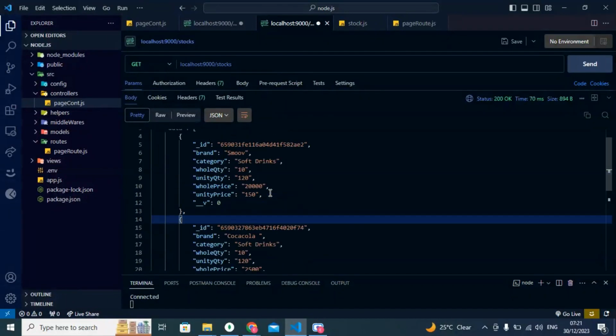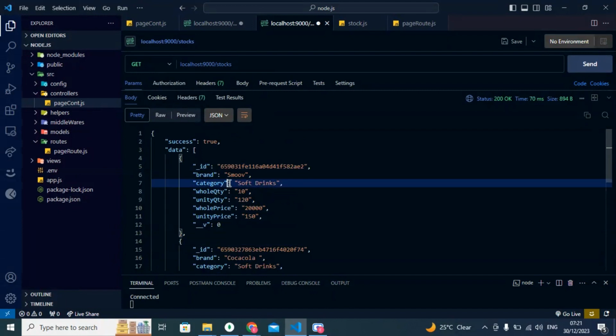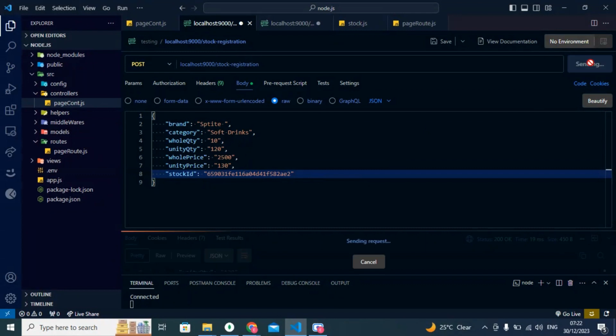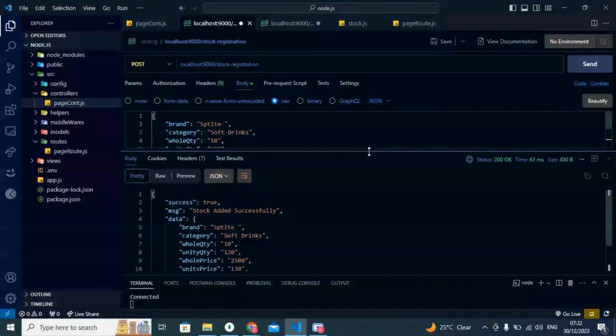if I want to delete each of these, I will copy the id, the stock id, but it's not done like this in a real-time application. We'll get the id by request dot query dot the id. So now we'll copy it and specify it here. We are updating one, so to find this id, if you didn't find this id, it will not work. So let's send this. Return the status code.